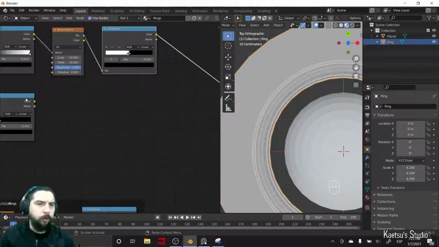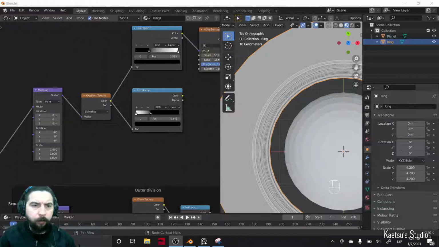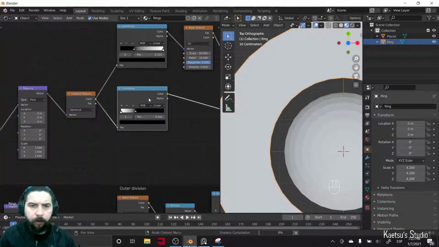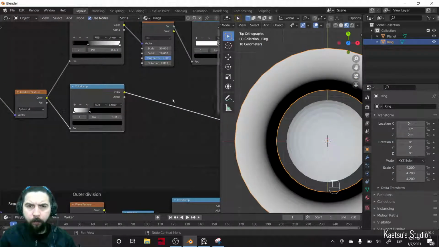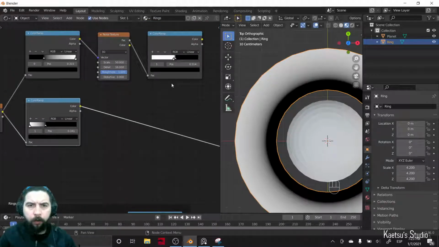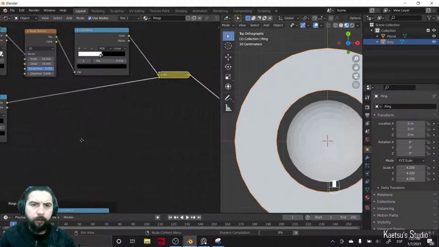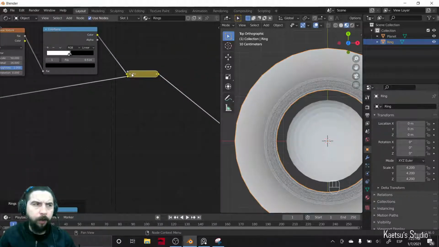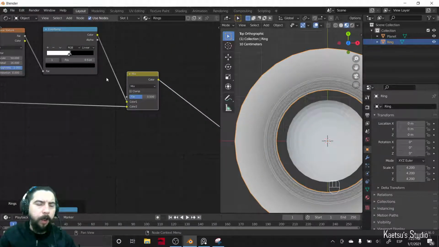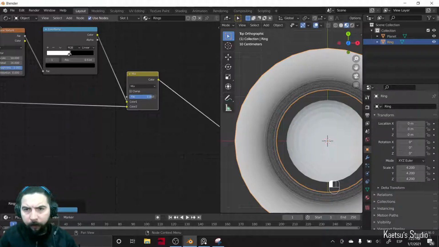So I'm going to combine this one right here with this one right here that I have. So I want this black section with these white rings. So combine these two with Control Shift right click again. And I'm going to use a mix node and just push this a little bit further.